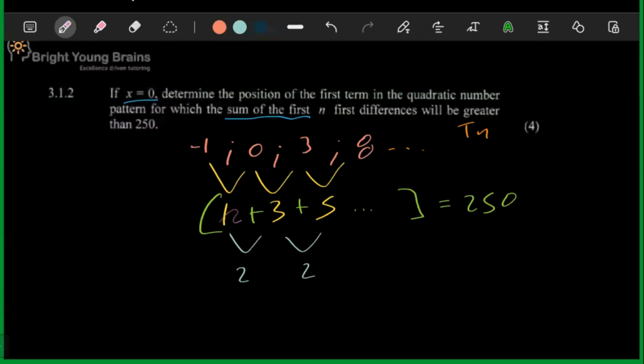Once we find out how many those terms are, fortunately, what you need to keep in mind is if you have added up, let's say 2 terms, right? You adding up 2 terms, you will need to have been working with term number 1, 2, and 3 of the quadratic number pattern. You adding up 3 terms, you would need to work with 4 terms in the quadratic number pattern. So in our example here, if we find out that we need to add up, let's say 15 terms, it means that the position in our quadratic number pattern will be position number 16. But let's not overthink it for now.